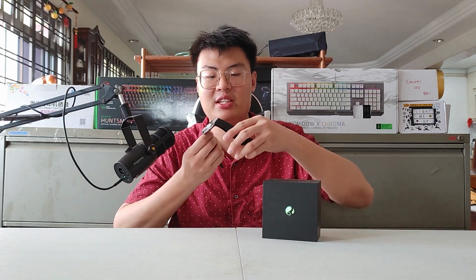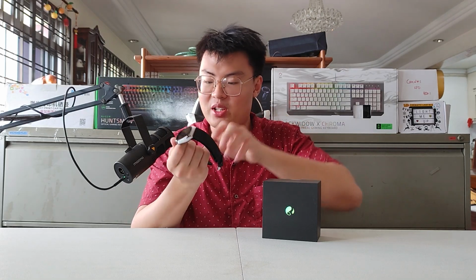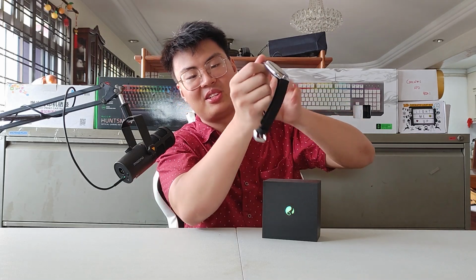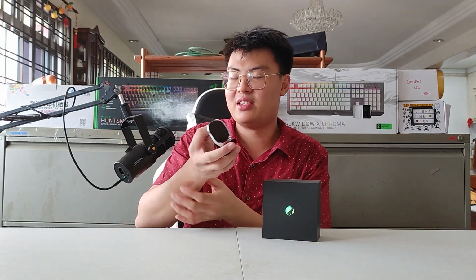So the function actually works really well. It really compresses my hand really tight. It's sort of unreal for such a small device to have this built in, because I have never seen a blood pressure device so small. All the time they need a really big device to basically inflate the thing. It just works, and I don't know if you can see from this camera right here, but there's a marking here because it really compresses my hand tight. So yeah, I tested the blood pressure monitor and it actually works, and you guys can see from the close-up shot right there.